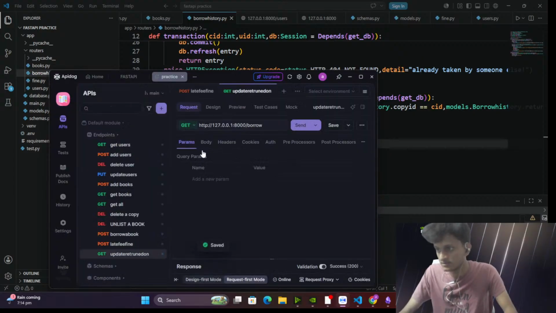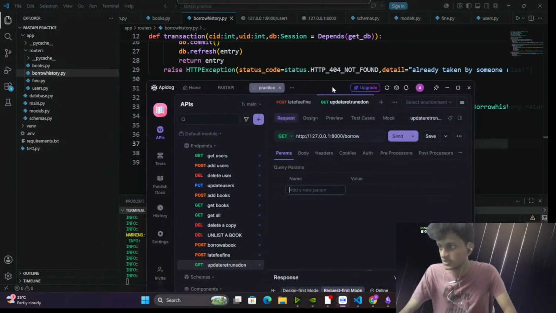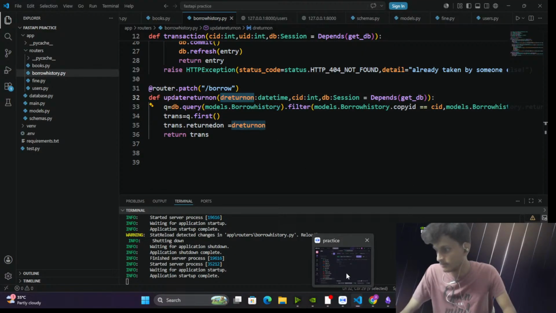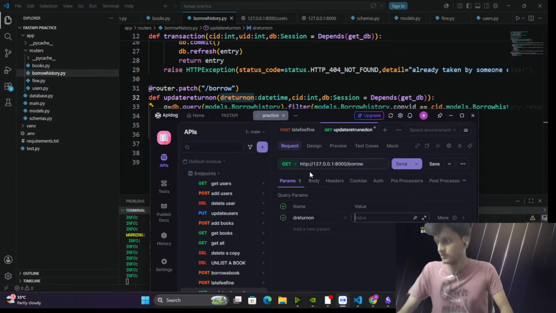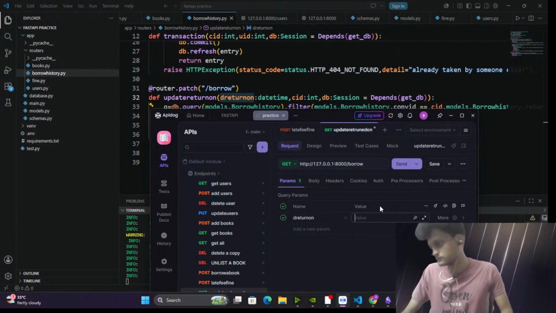Alright, that makes sense. And query parameters, the first query parameter that we have is the return on, right? So I'm gonna copy this and paste it right here. And how am I supposed to give the return on?